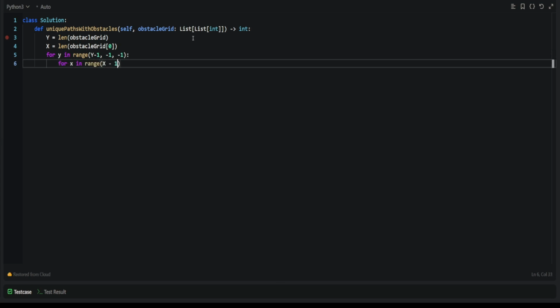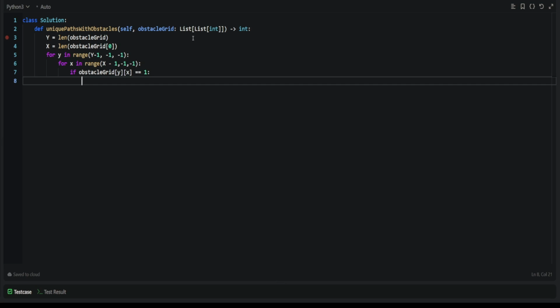Now, it's important to note that in an interview, your interviewer might not like this and might count this as memory space. So talk to your interviewer about this and make sure what they're okay with and what they're not okay with. So I'll first check if the obstacle grid of the current iteration is 1.